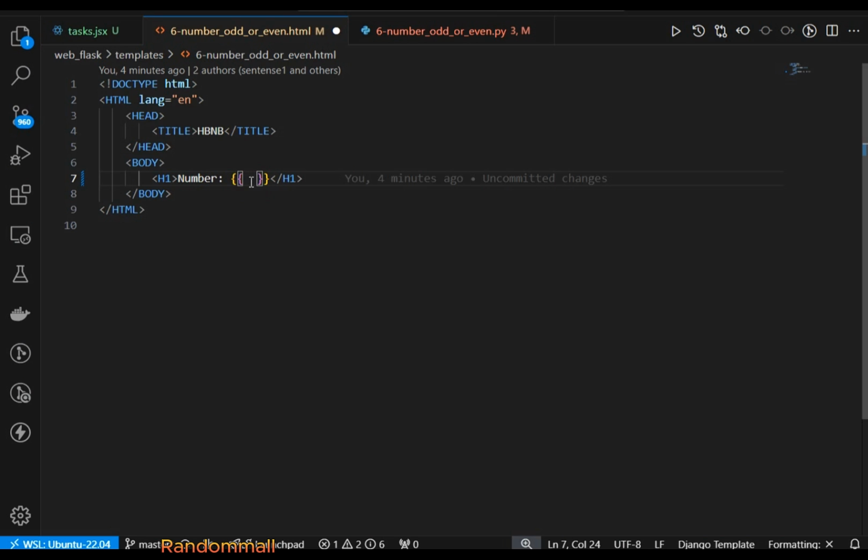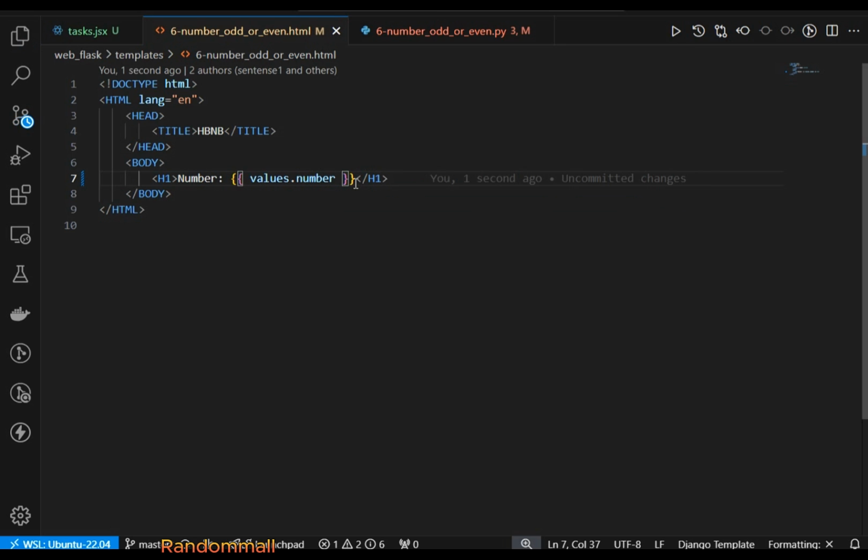Let's say for n, we can either say values.get, then we pass in number, which is what we saved it as, or we can say values where we use the square brackets notation and we pass in number. And then the third way is to use the dot notation. When it comes to Jinja template, using dot notation is allowed, and then we pass in number.